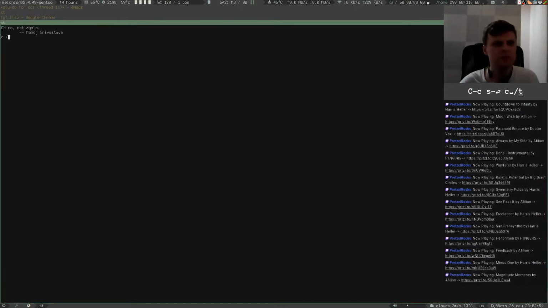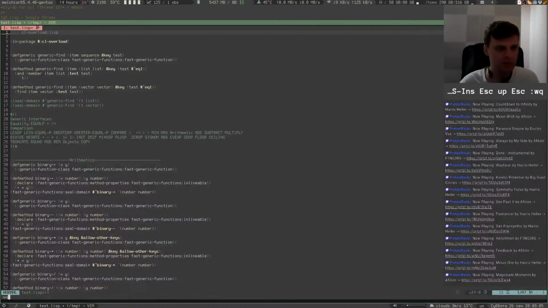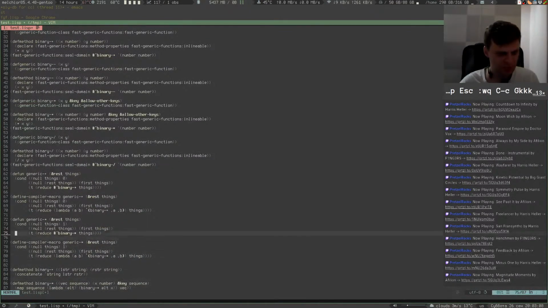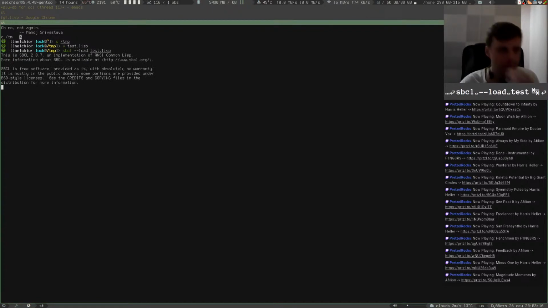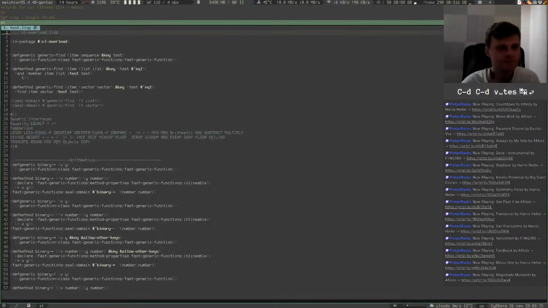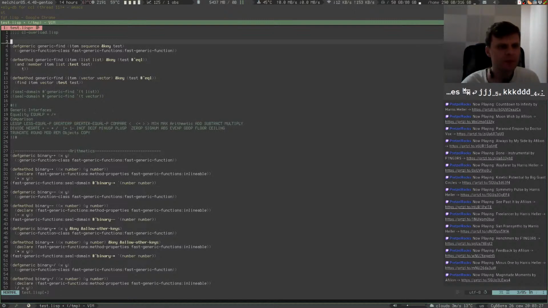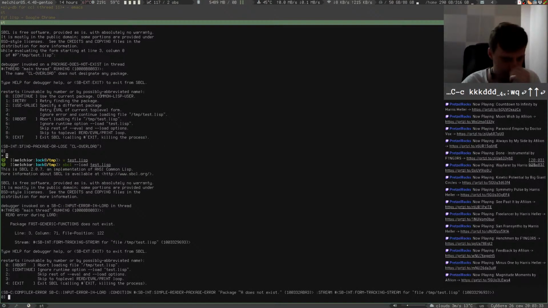So first of all, in SBCL, okay, so would it print something? No, I guess it should just compile. Alright, field overload, okay. Impact, yeah, okay.